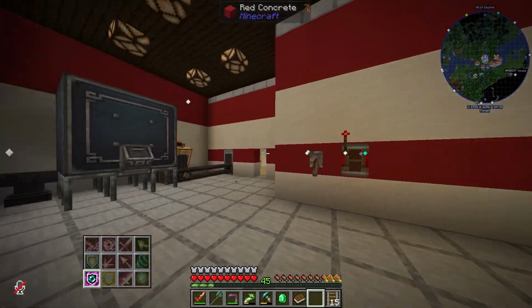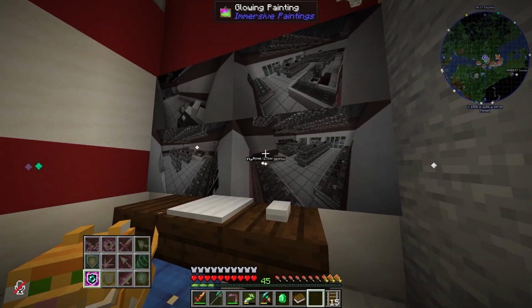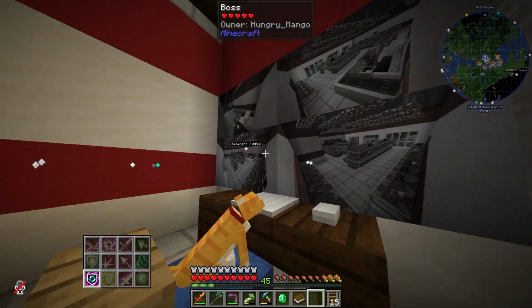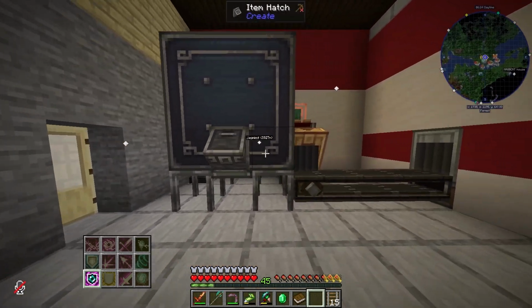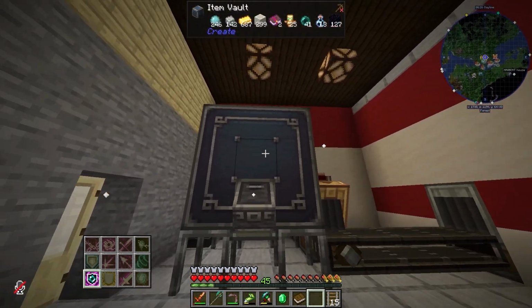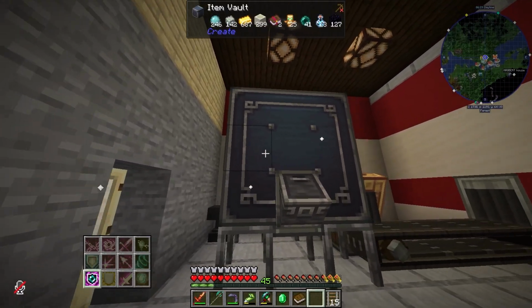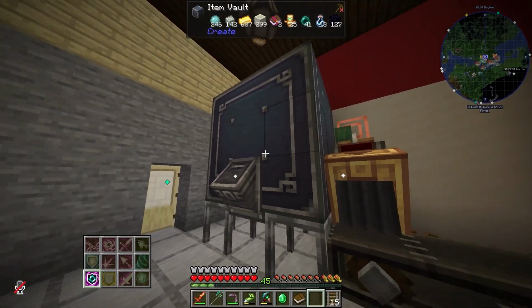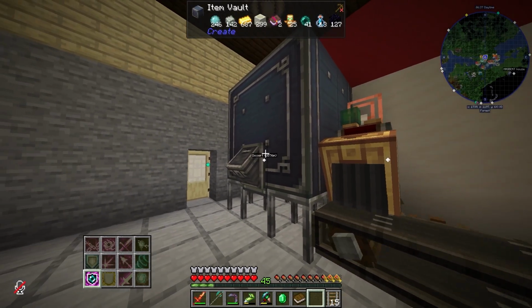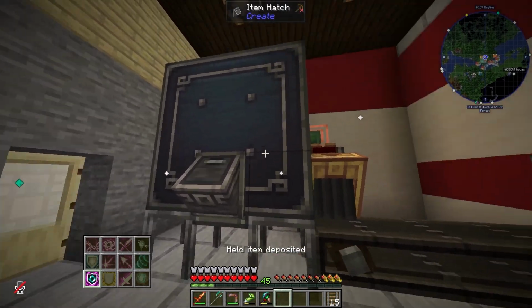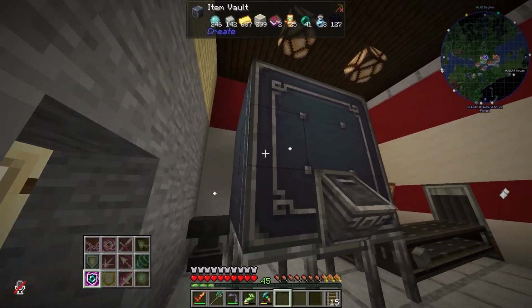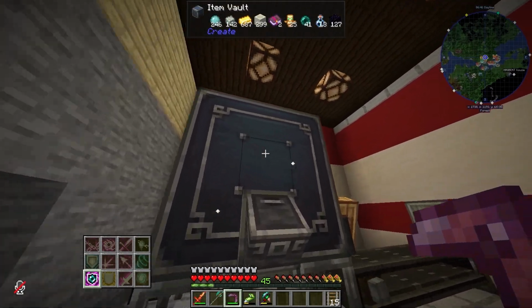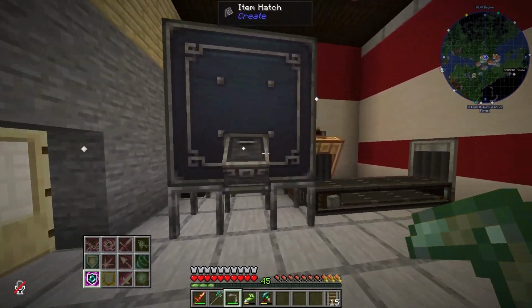From the owner's side, we of course can install some unworking cameras which are pictures, but my cat cannot tell the difference anyway. But back to the point, we have a storage system here. It's basically a big iron barrel that you cannot right click and access in any way, but you can deposit items, and a lot of items. You can scale this thing a lot. I'll show you a bit later when I go into my creative world.